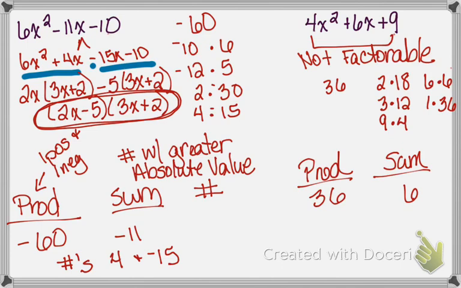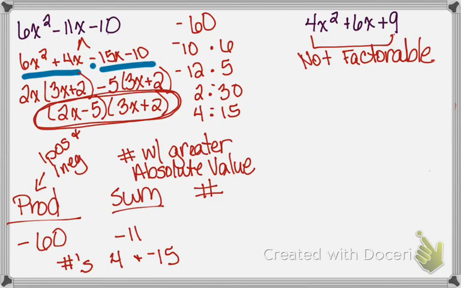Okay, so most of the ones that you're going to be exposed to in this class are going to be factorable. The other term that you might write down or see in your answer key is called prime. So either one of those means that there's no sum and product, or there is a sum and a product, but there are no two numbers that equal that sum and product. Okay, now, we talked a lot on Monday about the difference between solve, simplify, and factor.